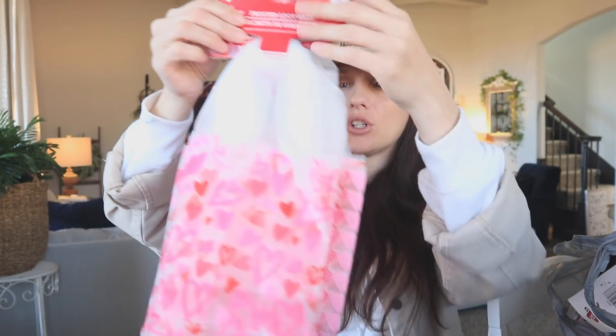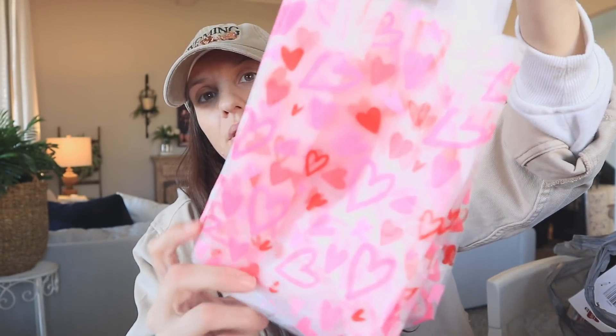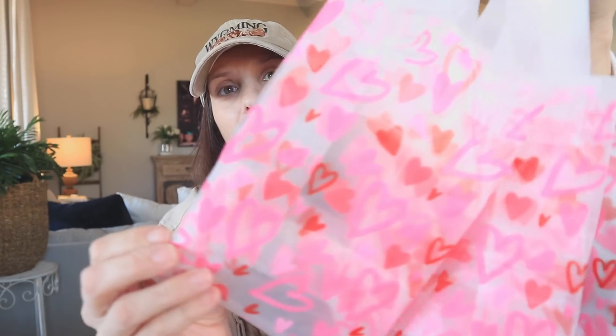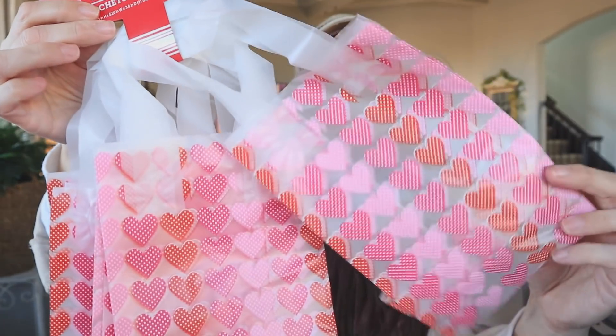I picked up the frosted loot bags — I get these every year. I love seeing what prints they're going to do. They had a panda one too but this one's my favorite. I'm probably going to use one of these bags for my daughter's care package — just fill it up with little goodies, maybe a pair of socks. And here's this one with little polka dots.